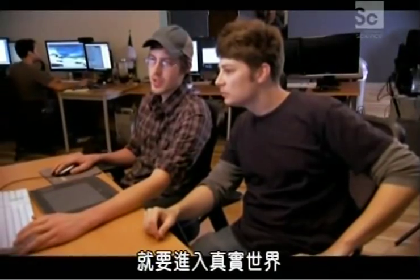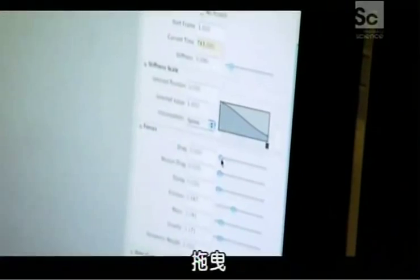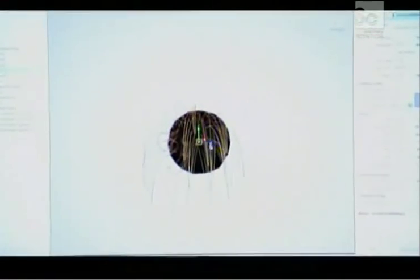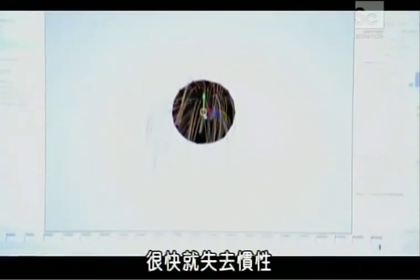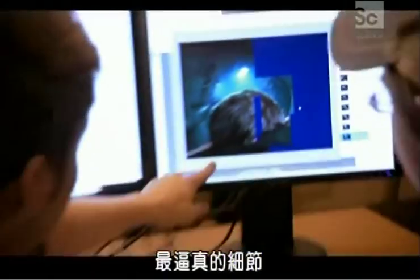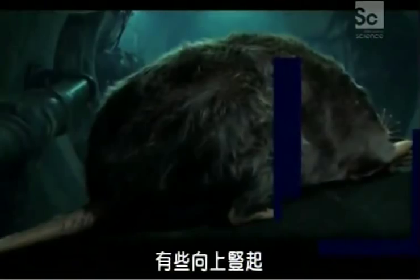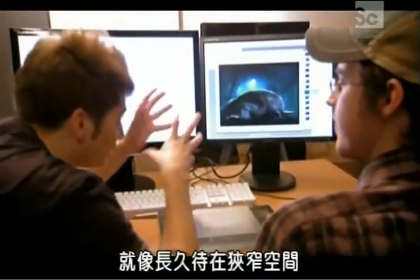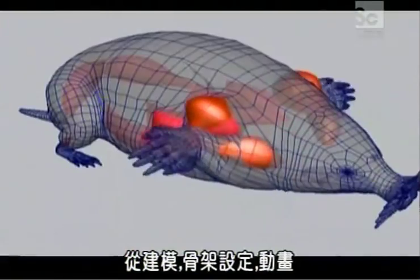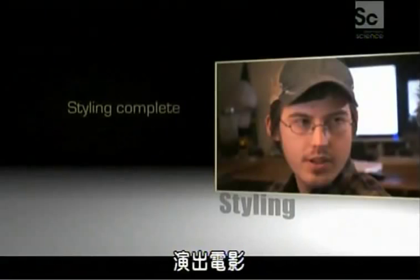Once you've got the right hair style, you take it into the real world and apply physics. Adding gravity makes it fall naturally — that looks pretty creepy cool. Adding drag means that when the mole moves, the hair kind of floats and loses momentum quickly rather than continuing in the same direction. Jared transforms the mole's pelt from stuffed-animal cute to real-world nasty, with hair going in different directions, some matted, some sticking up — like it's been in a cramped space.